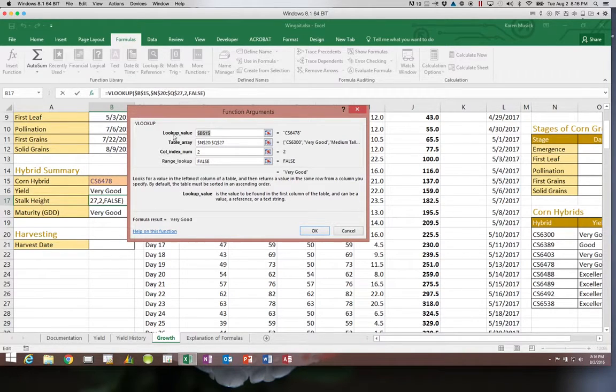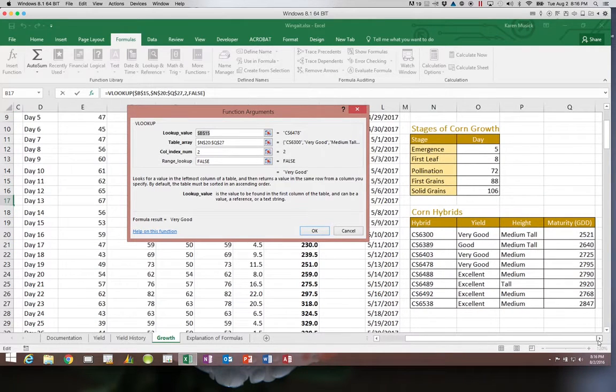So if I look at these options, the lookup value, it says, was B15. That's the actual hybrid we are using. That's still the same. When I look at the table array, that is over here, N20 through Q27. That is still the same.